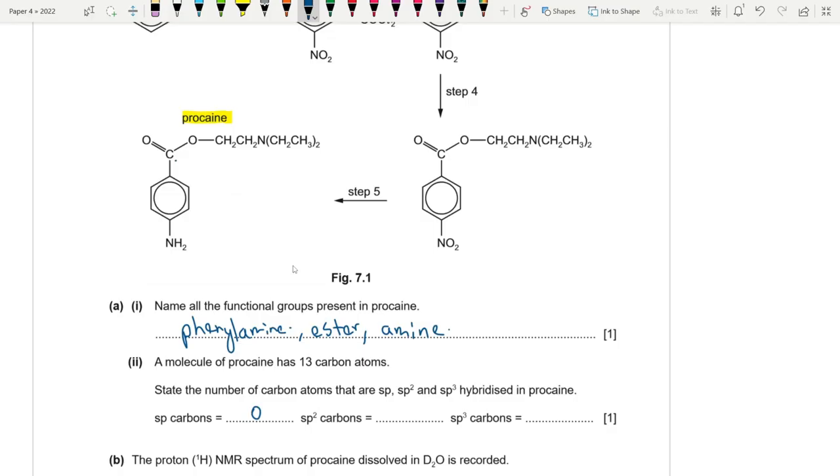For sp2, we know that the carbons in benzene, these 6, 1, 2, 3, 4, 5, 6, are all sp2, and any carbon that has a double bond, this one, is sp2 hybridized. So in total, that's 6 plus 1, which is 7. Now what about the other ones? So this carbon, 1, 2, 3, 4 times 2. So this 1, 2 times 2, 4, 5, 6. We have 6 sp3 carbons in total. Basically, these 4 inside this bracket, if you have 4 single bonds, you're an sp3 carbon, okay?